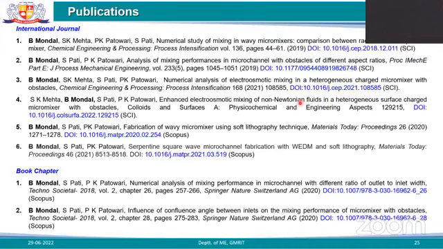So this type of work can be carried out, and these are really important fields of research. The last two are related to different types of fabrication, how these micromixers are fabricated. In this case, we used the soft lithography technique, and this was also related to micromixer fabrication. Here we used wire EDM and the soft lithography technique. So numerical work can also be carried out in this field. Those interested in micro-manufacturing can also continue their work in this field. And further, if you want to give strength to your work, you can do the experiment also, so that the work will be more valuable. It will give support to your numerical work.